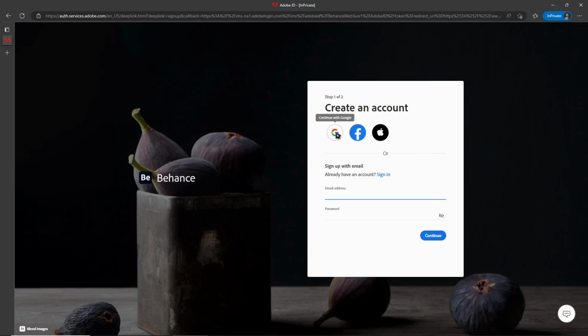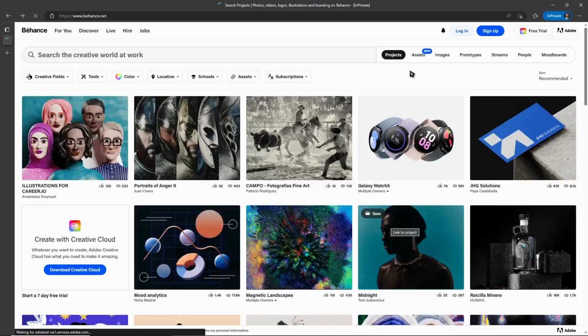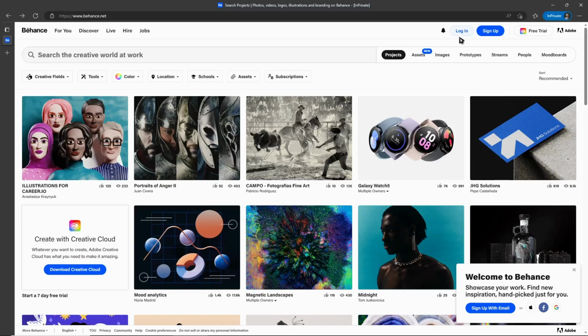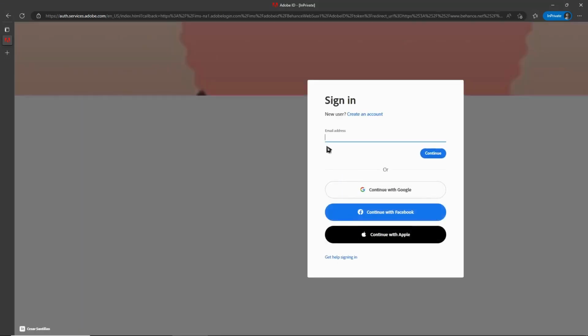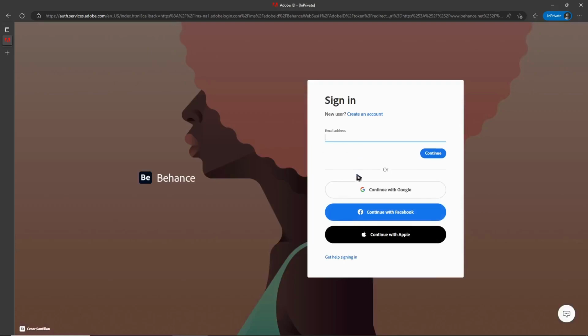You can connect your Google right here, or you could connect your Facebook or your Apple, or you could just simply manually enter your email address and your password right here. And you should just click on continue and some really easy steps after that, and you will be good to go. And here in login, it's the same options if you want to log in if you already have an account.